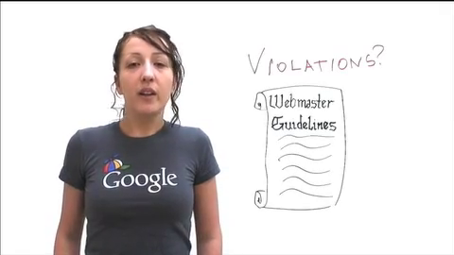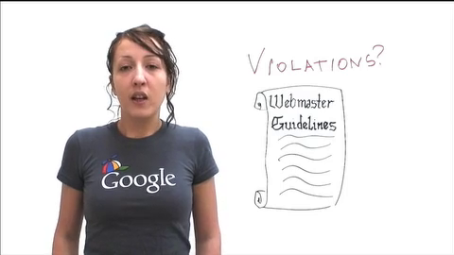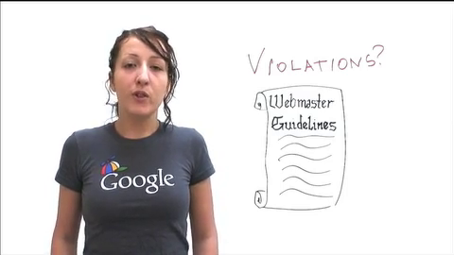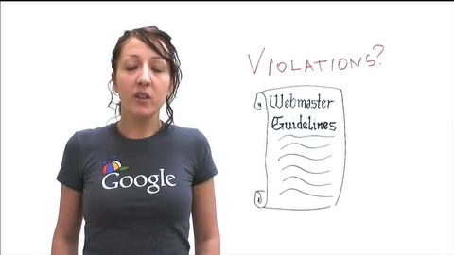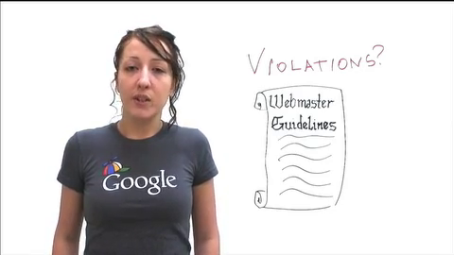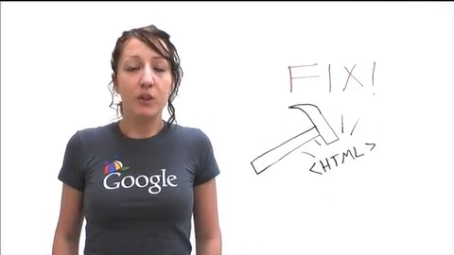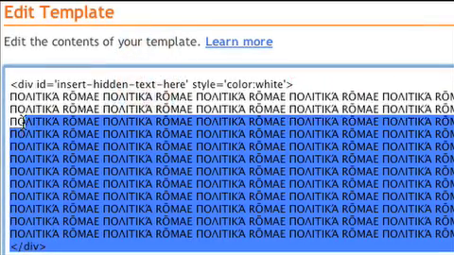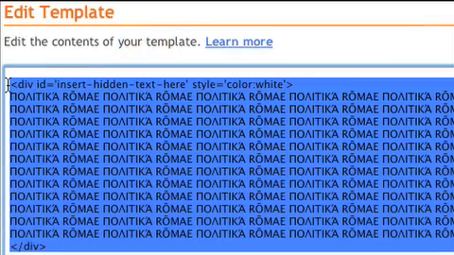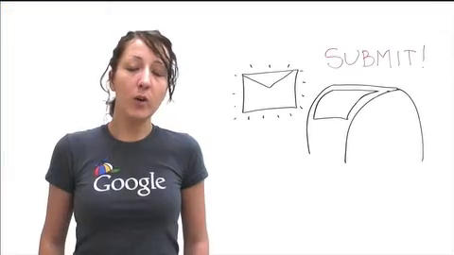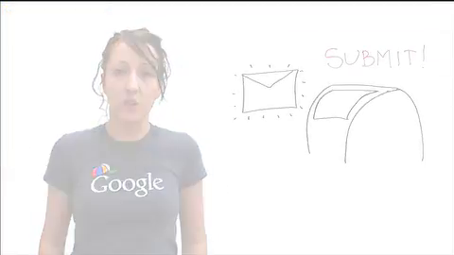Bergie examines his site more carefully and discovers blocks of hidden text in the footers of all his pages. If your site is in violation of the Webmaster Guidelines and you think this might have affected the way your site is viewed by Google, now would be a good time to submit a reconsideration request. But before you do that, make changes to your site so that it falls within the Webmaster Guidelines. Bergie removed all hidden text from his pages. Now you can go ahead and submit a request for reconsideration.